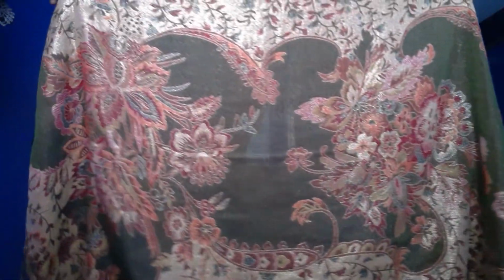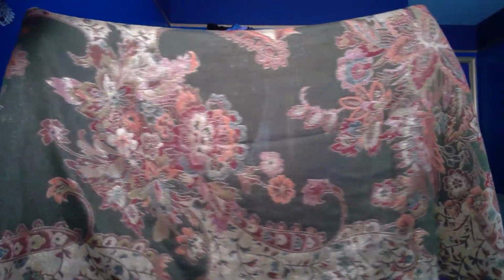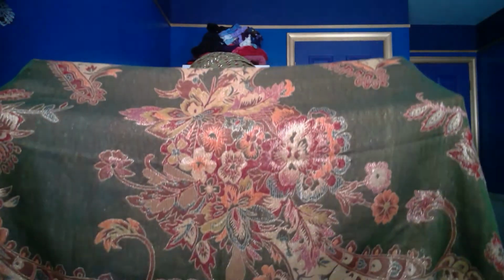Now this scarf is so pretty. It reminded me of a tapestry. And well, it reminded me of a tapestry scarf when I saw it, but it was in this beautiful olive green. I'm learning that olives and golds are my colors. I never thought I could wear them until I put one on and I figured it out. It looked pretty. So I saw this and I liked it. It's a nice heavyweight pashmina. It's not super, super crazy heavy, but it's about the weight of a tapestry or a cranberry. It's nice and soft.